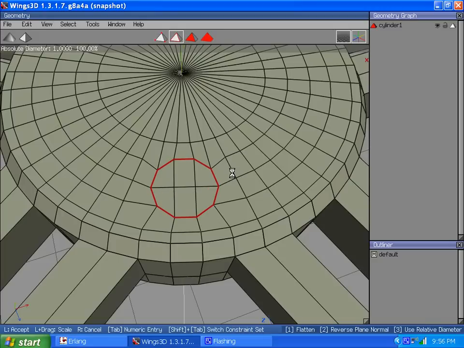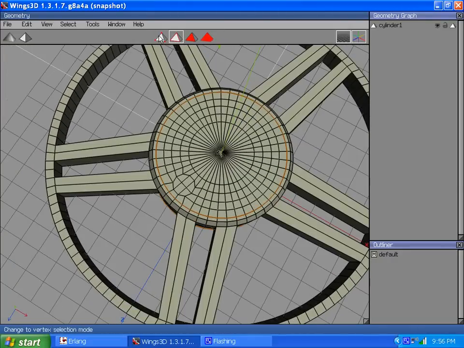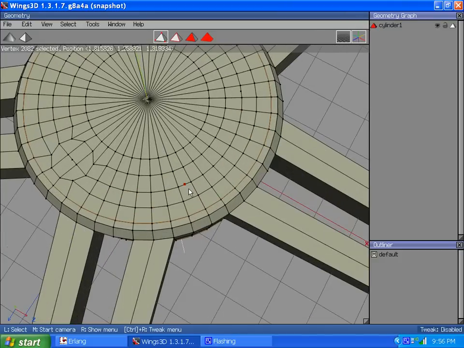And I want my diameter to be 1. So it's like a 1-inch diameter. Same thing there. So I pick that vertex I put in the center point. So just using it to reference the center.